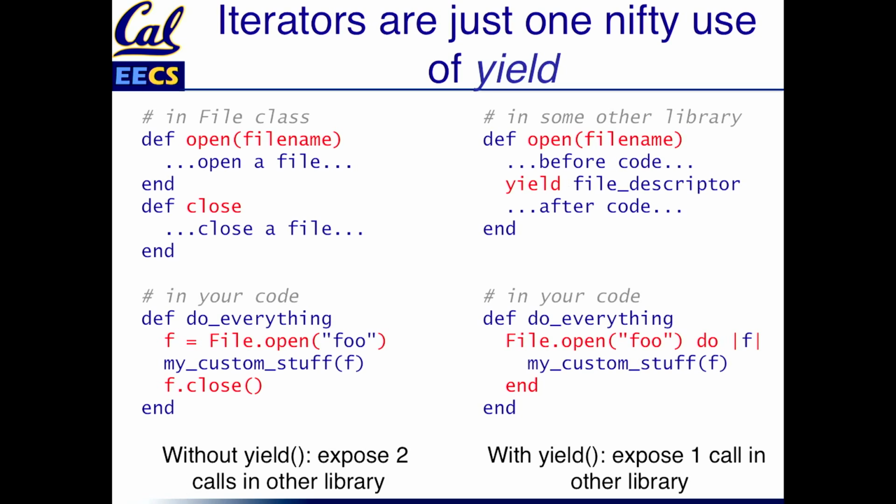So how does that look when you use it? In your code, you could say file open with a file name and then present it with a block. Inside the block, you can do stuff with the file. So what's going to happen here? I'm going to call file open. That's going to transfer control up to the open call. The open call will actually open the file. It'll yield the descriptor back to me. So now I'm here, and I can do stuff with the file. When my block is over, where am I? I'm back in this function after the yield. And in here, I can close my file and do any other cleanup. So I've extracted out the common parts, and I've essentially used yield to put something around, as opposed to having two separate function calls. I've exposed one call instead of two.